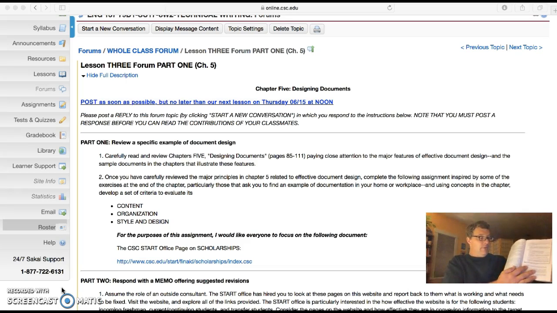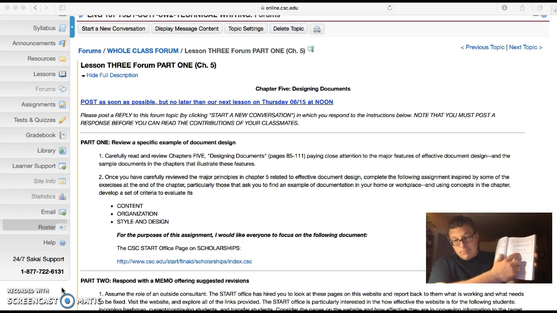They give examples of a paragraph of material here that's not really that easy to follow along, and then the main elements of the chapter that are really stressed are the use of headings, bullets, indents, the effective use of white space, and how you chunk or organize the information in a sequence that will make it reader-friendly. And that's basically the most important concepts you need to gather from chapter 5.